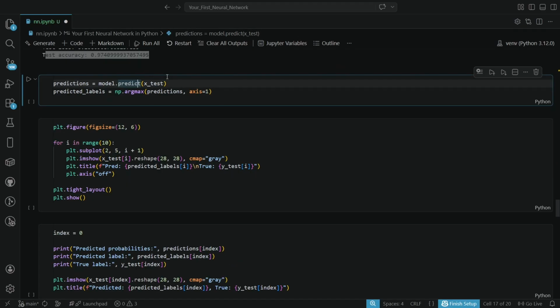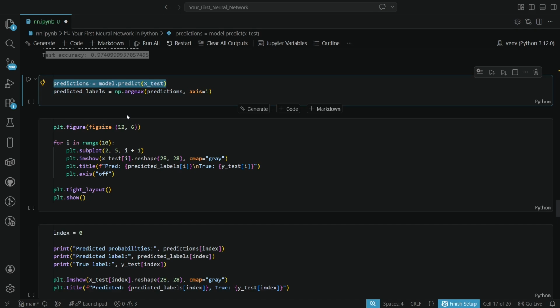Jumping down here, let's have the model make predictions on the test set. Model.predict will return the model's output for each test image. Since the output layer has 10 neurons with a softmax activation, each prediction is a vector of 10 probabilities. So for one image, the output might look something like 0.001, 0.002, 0.950, 0.010, 0.003, and so on.